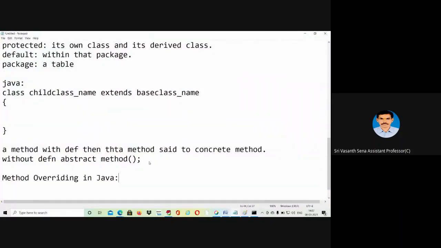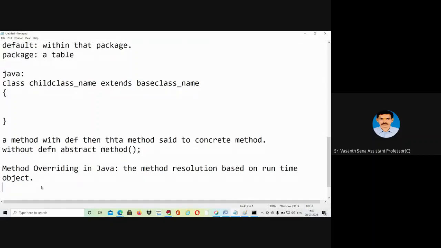In method overriding in Java, the method resolution is based on the runtime object. This is a very important point. This is also called dynamic method dispatch. Method resolution means which method needs to be invoked, based on the runtime object. So what is your runtime object?